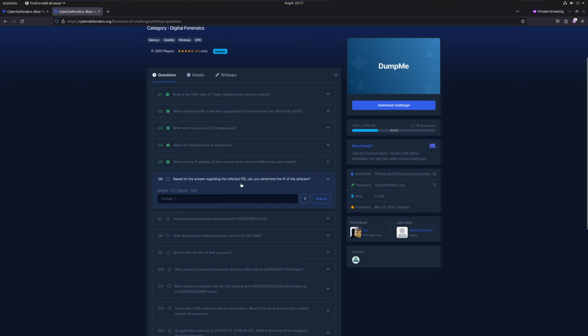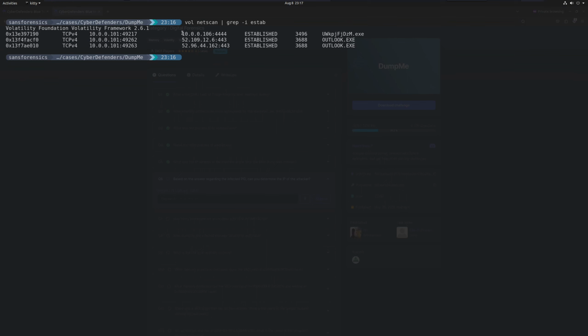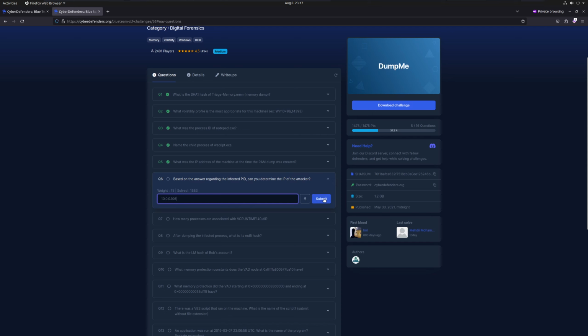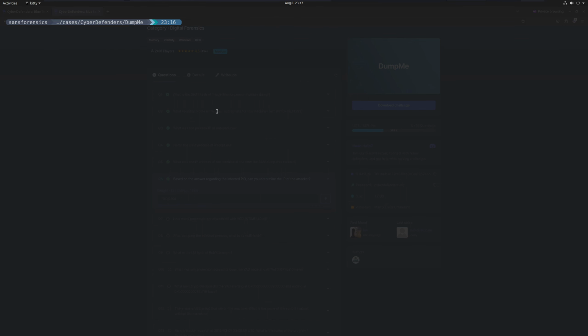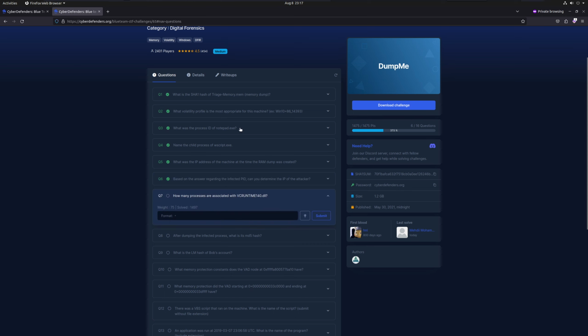And based off the infected PID, which is the attacker's IP, that's probably going to be this one. This column is the foreign IP address. And another thing to consider, you see that the port here being used is 4444. By default, the Metasploit framework, which is a pen testing, red teaming tool set, by default, their exploits will create a callback to the attacker's machine on port 4444. So some more sketchy stuff, essentially.